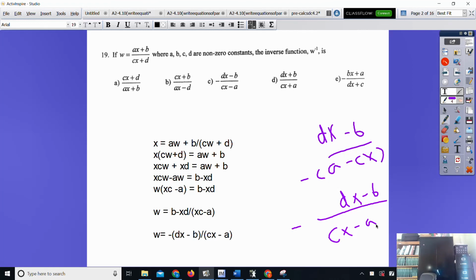Does anybody else have something you came up with that you need to be shown how to manipulate? Because the odds of you actually getting exactly what they have are slim to none. You read it with a positive b. I think a lot of it depends on how you shift. I shifted everything left before I factored. If you shifted right, we would add something else. You gotta have a sign mistake somewhere in there.